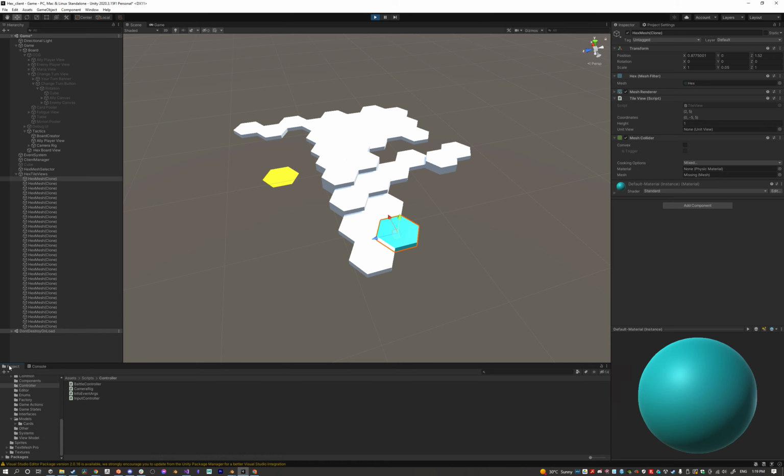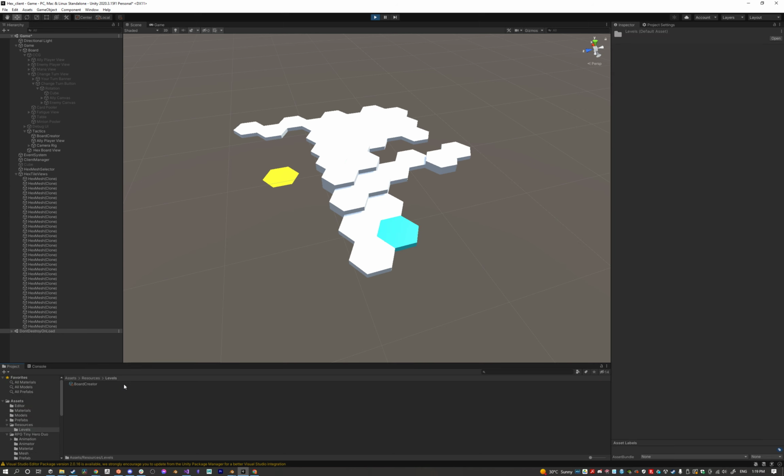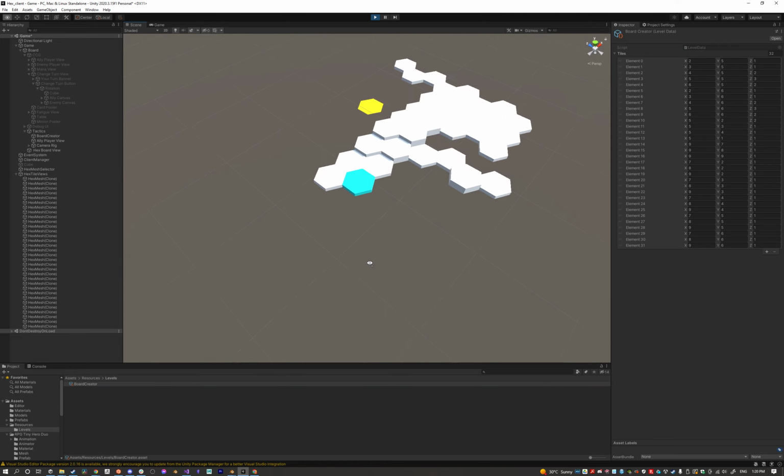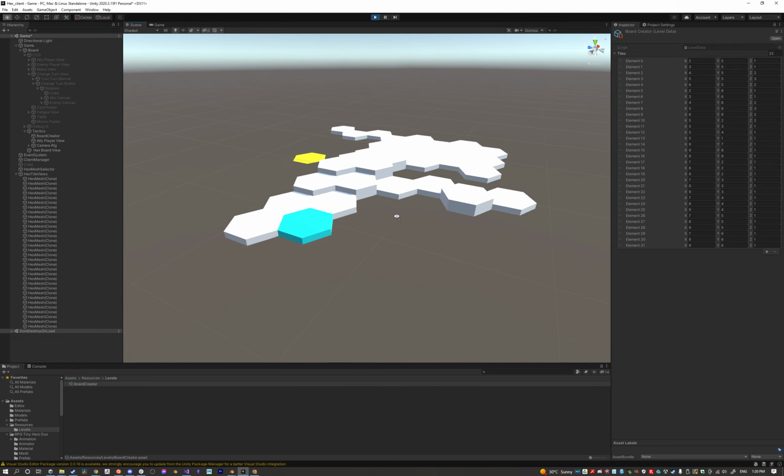So if I go to the level data, under resources, levels. Oh yeah, 2.5. First one. Okay.